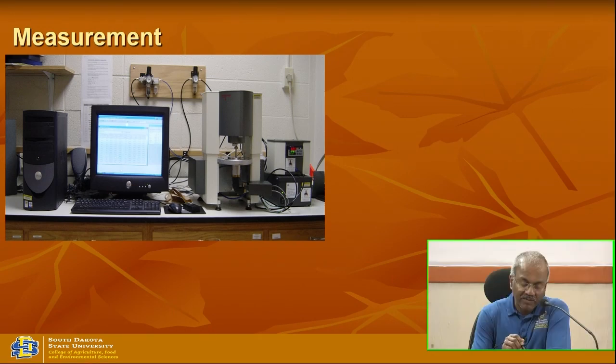and you can have all the variables input in the system pre-measurement, and this also has the external heating system. So this has the heating element here, and this is the temperature controller where you can control the temperature. You can also do heating experiments and also cooling experiments. So you can follow the profile of the sample in terms of what happens during heating and cooling. You can really mimic the actual processing happening.